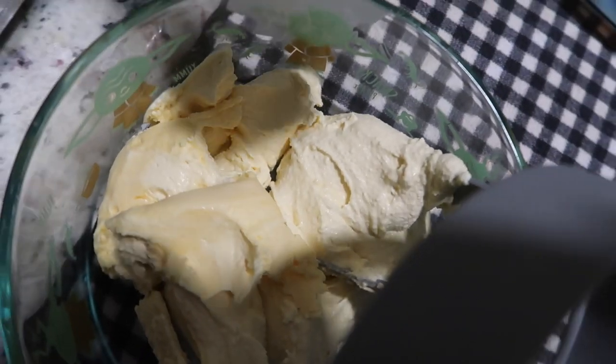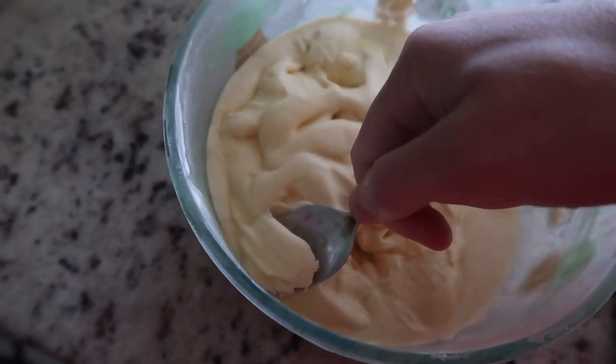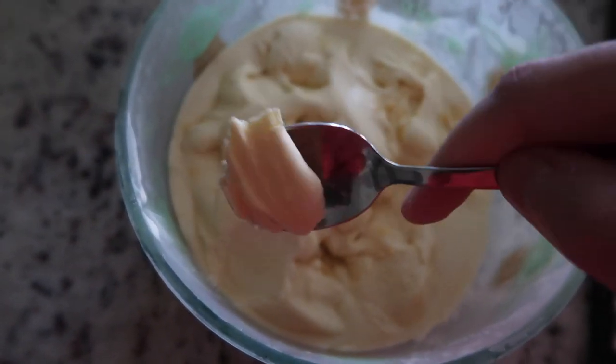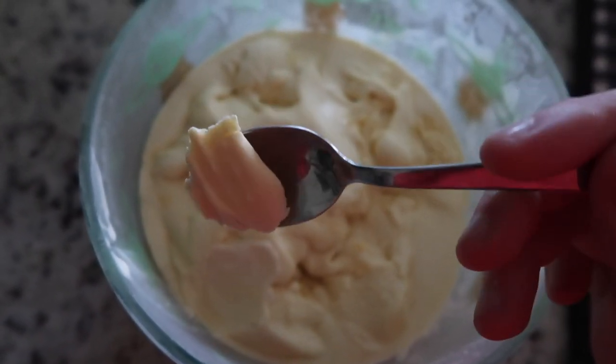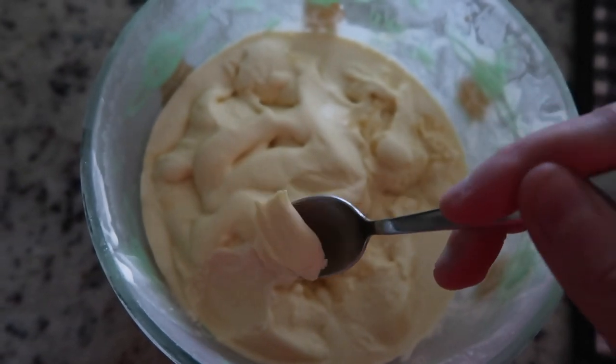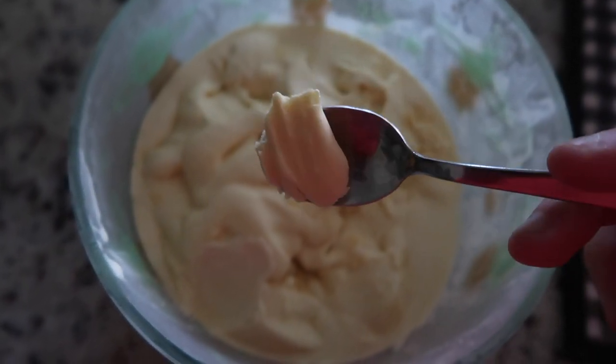Jake's not a gusher, so that's when you know it's good. This is how it is straight out of the freezer — it's still pretty edible, but you may want to let it sit out for just a few minutes so it softens a bit. But that's all there is to it.